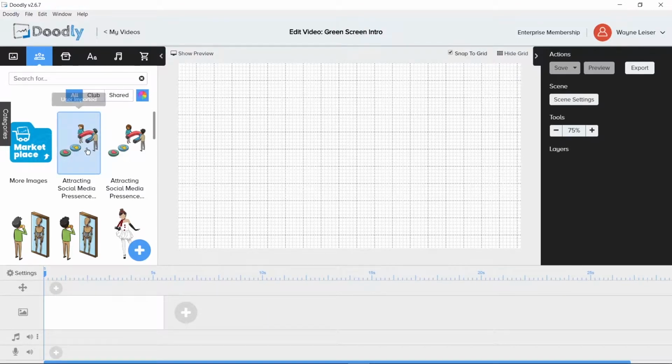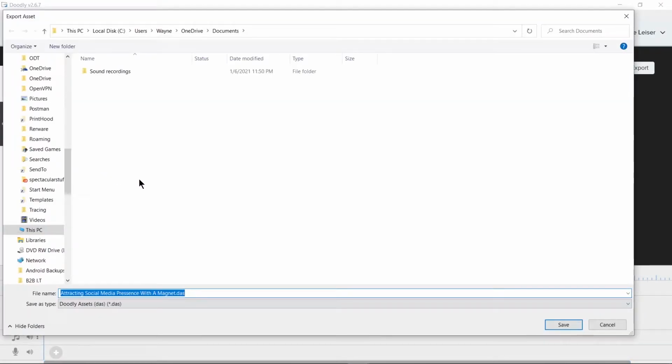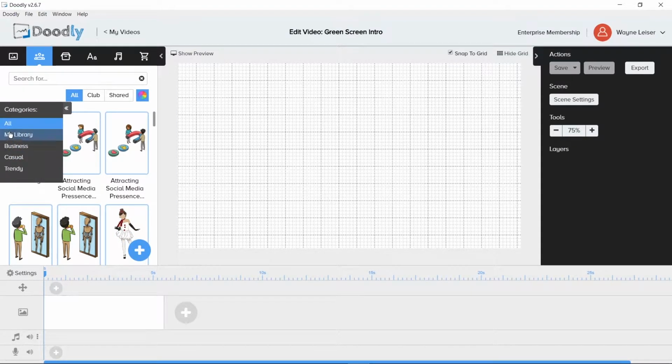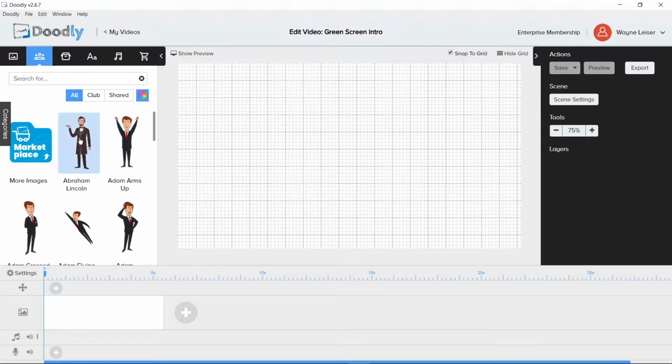Exporting to a DAS file is very useful when you want to send assets to a person and don't know their email address. DAS files can only be used with Doodly, but you can export multiple assets that you've imported into Doodly by holding the Control or Command key down and selecting individual assets, or by clicking on the first one and then holding the Shift key down and clicking on the last one, which will highlight everything in between those two clicks. It is important to note that you cannot export Doodly provided assets even if trying to include them in the same Doodle export as an imported one.